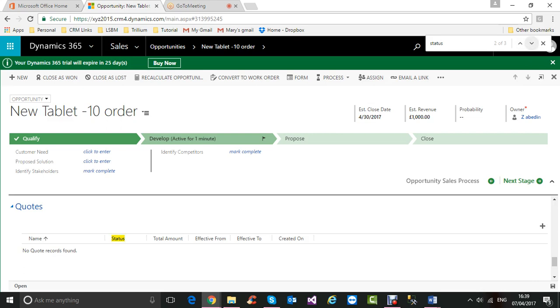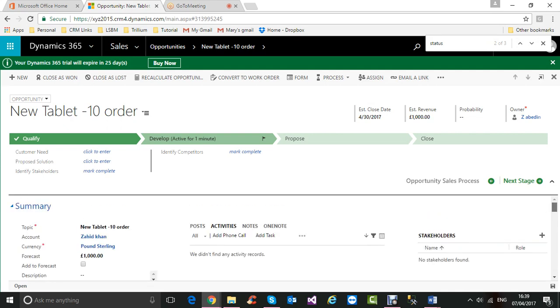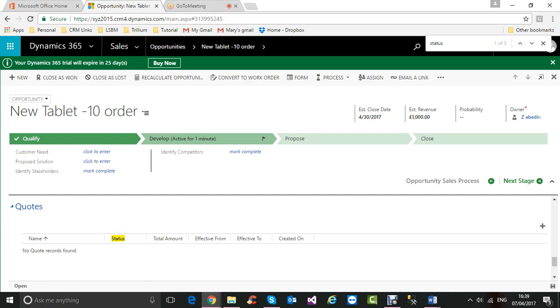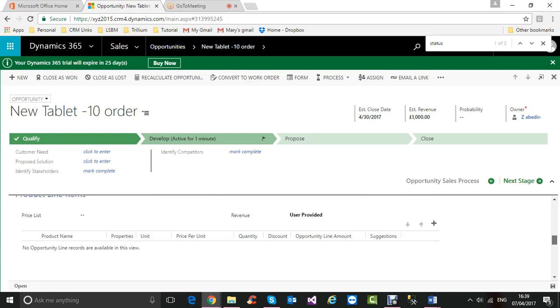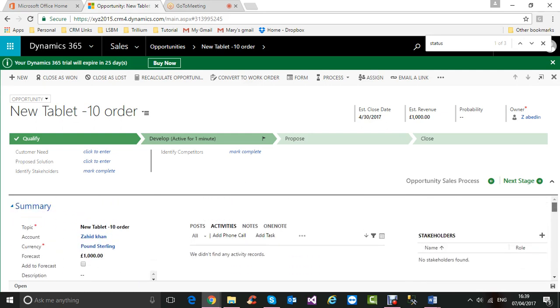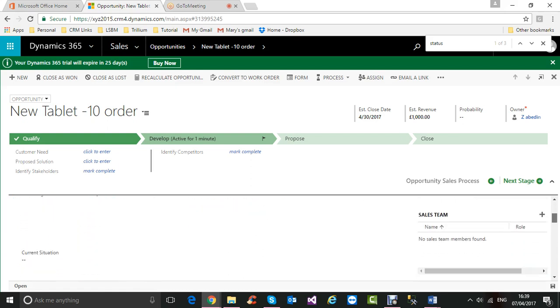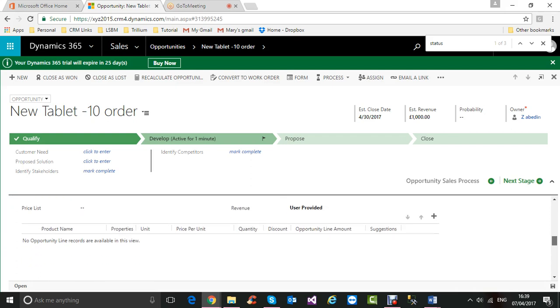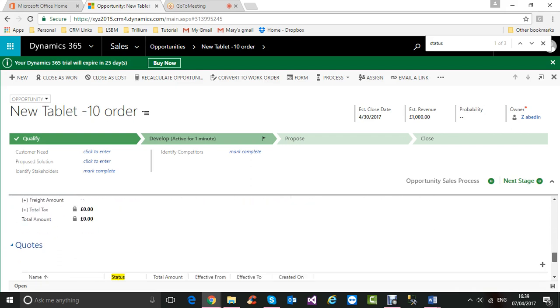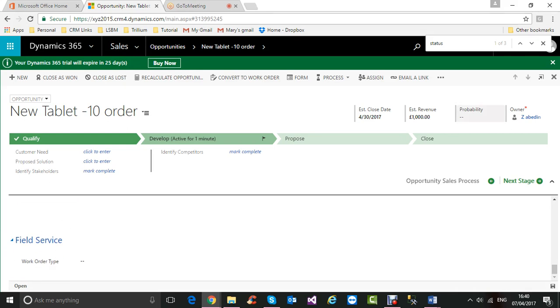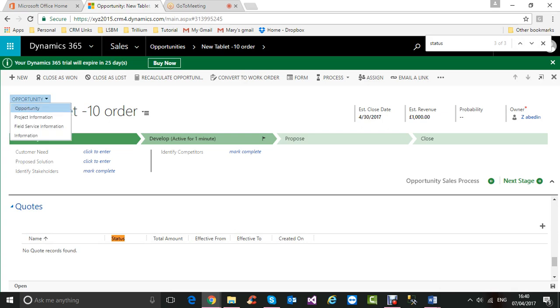Let's see. There are 3 fields like this. Maybe there are others.